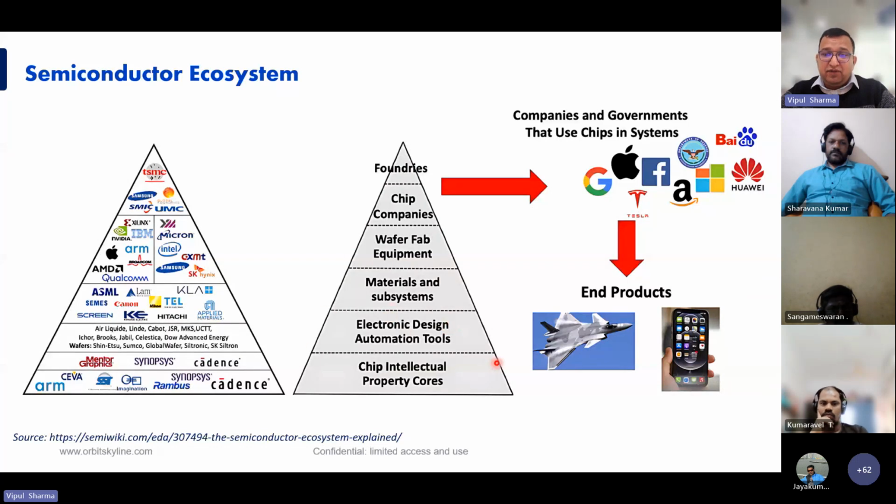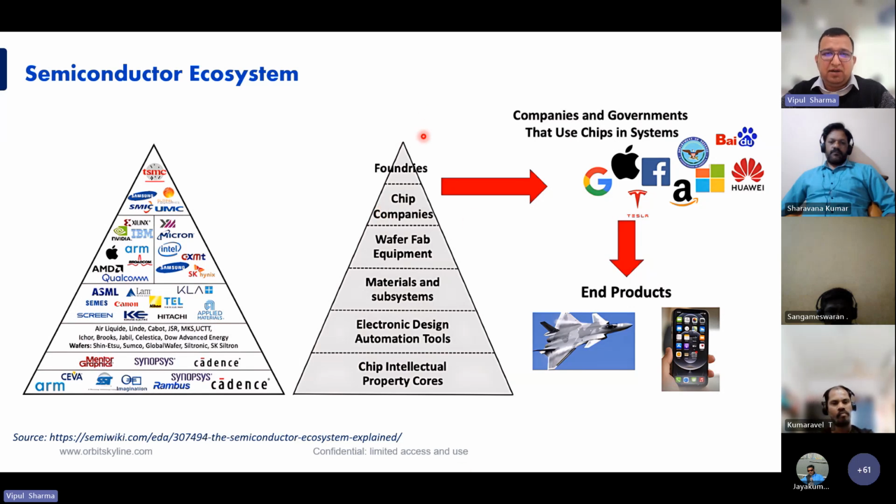Then there are software companies, because in order to run the fab and also to do the design, specific kinds of software are required for the design work and for the process work. So there are EDA companies who provide this sophisticated software to enable chip companies to do the design. And then there are IP companies like ARM, who only do the IP. They do not sell any products in their name. They only develop the IPs, and then these IPs are bought by chip companies who integrate them into their designs to realize the final IC product.